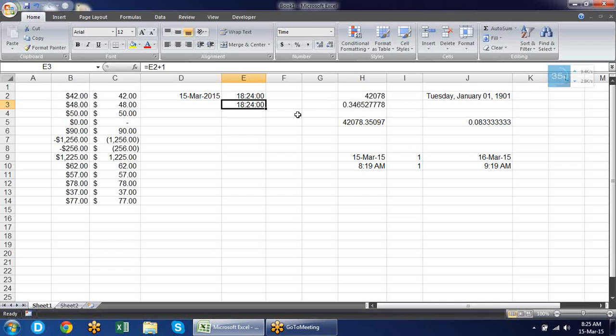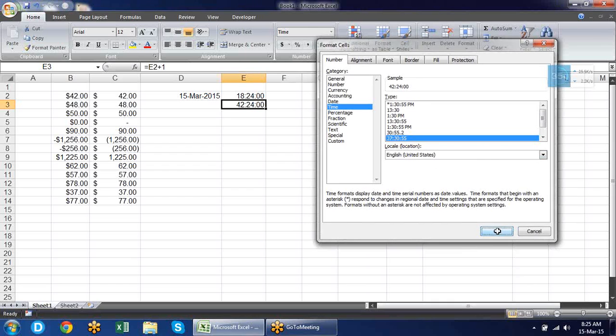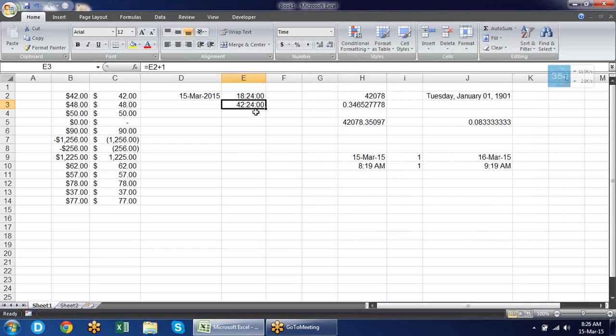But how to show this many hours? Let's suppose we have a building and one person goes there and comes out the next day. How will I know the hours spent by him? It will go beyond the 24 hour format, which is this 37:30 format. It will show you he has spent 42 hours 24 minutes. So basically three kinds of formats are there: with AM PM 12 hours, without AM PM 24 hours, and beyond 24 hours. So three kinds of formats you can deal with.